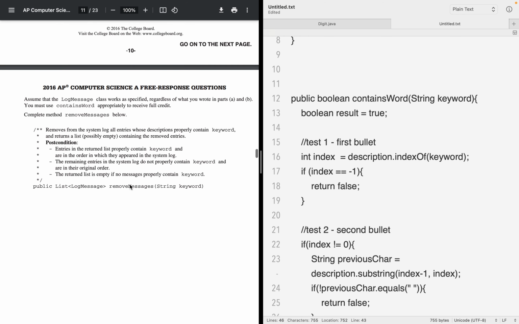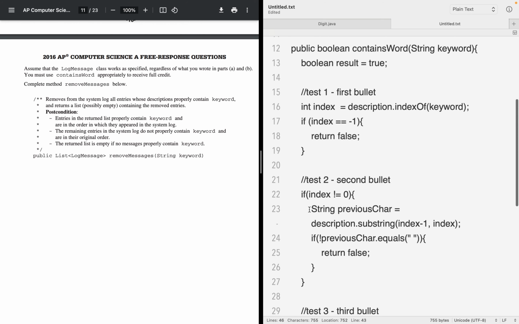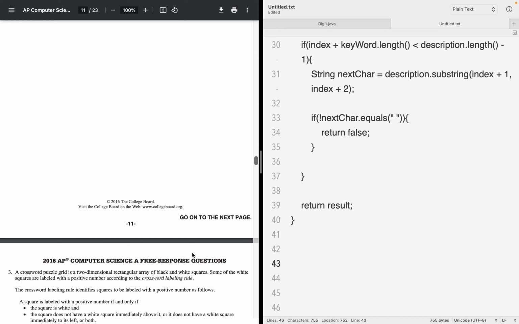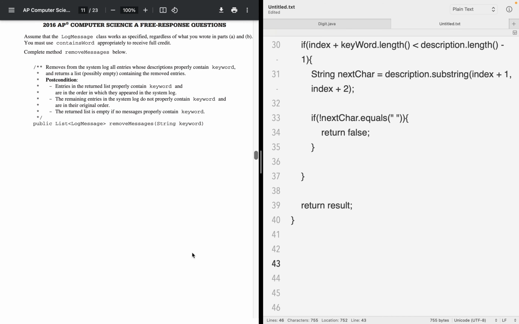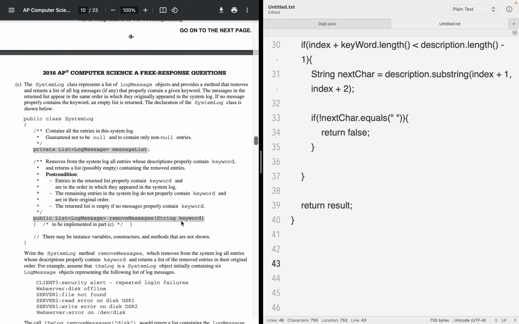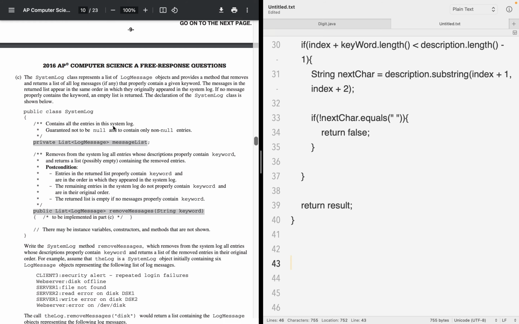You could look at this and be like, why APCSA? Why College Board? Why? Okay, this question is really beefy. So I imagine that in years past, this probably was a problem that students lost a lot of points on, just because of the sheer nature of how long it is. But let's see. I've got 4 minutes. Let's see if I can do it.